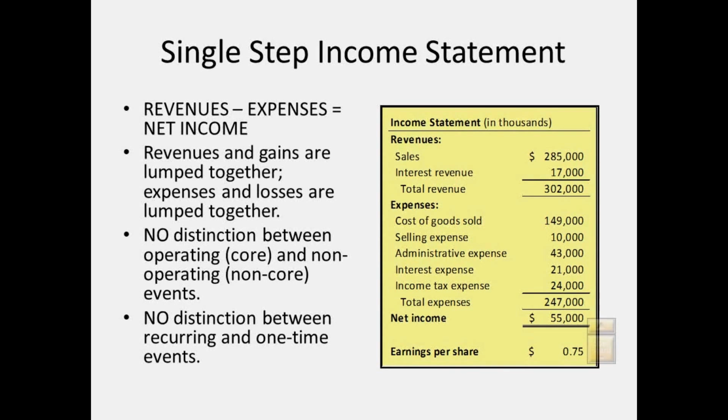Okay, so the pluses of the single-step income statement are what? It's super simple. All you do is you just look at your income summary account. You take all the stuff that you've just credited, okay, for the revenues, and you put that in one area. You take all the stuff that you've debited, you put that in another area, you got your income statement. Your income statement is effectively your income summary account. Okay, you don't have to make any fancy designations, no headers, nothing like that.